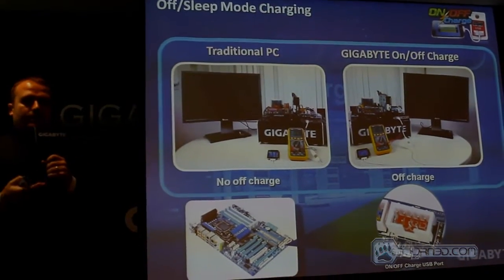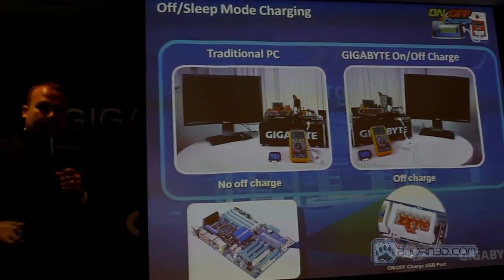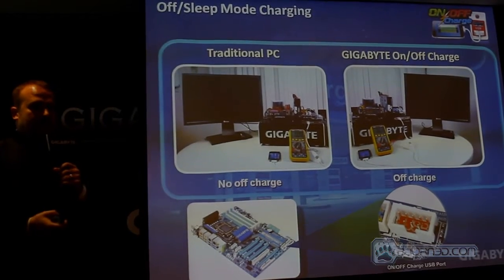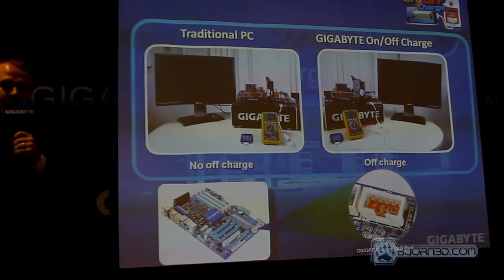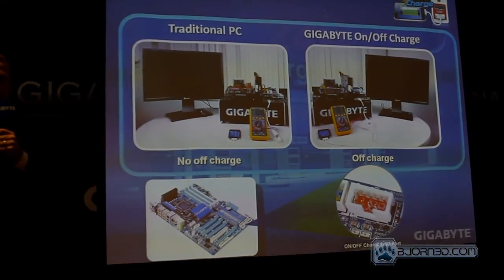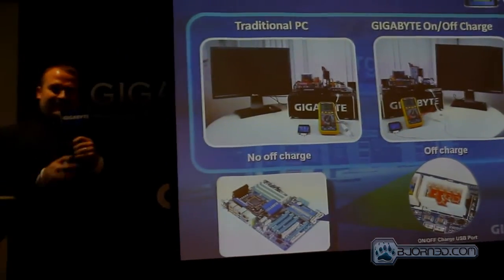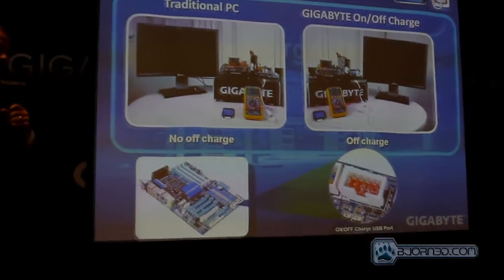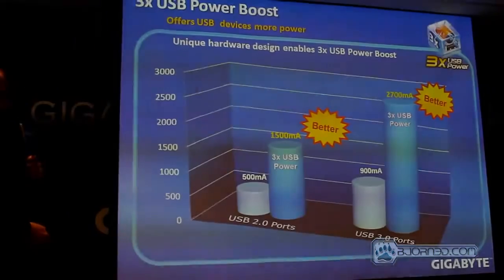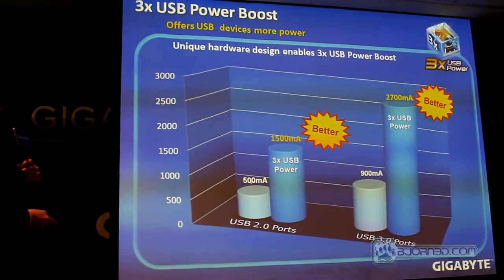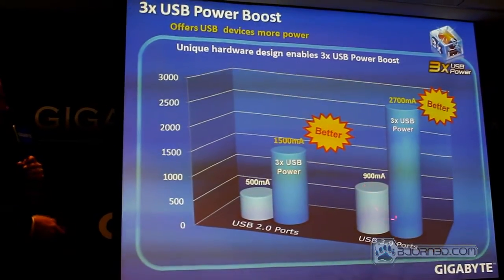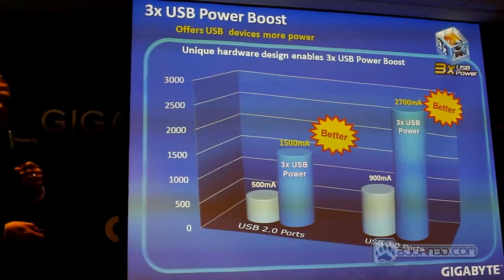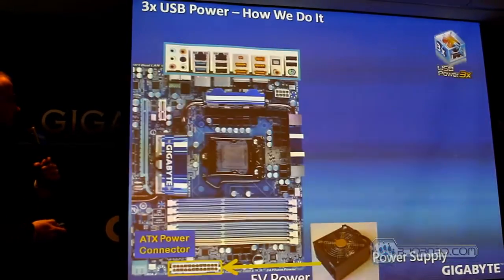Other solutions don't offer this. You have to have your PC running when you connect your iPhone for it to be recognized. So the scenario is you come home from work, your home PC is shut down because you care about the environment and you're not just leaving it on all the time, and you can connect your iPhone to it and go to bed. Whereas a USB port will provide around 500 milliamps, we've tripled that to 1500. And USB 3 would be 900 milliamps, and we provide 2700 with 3x power.